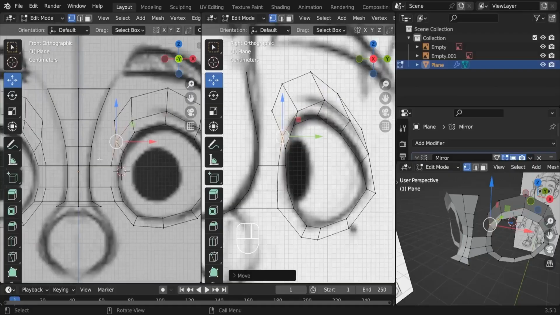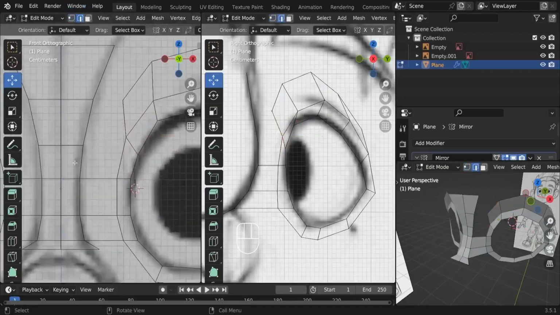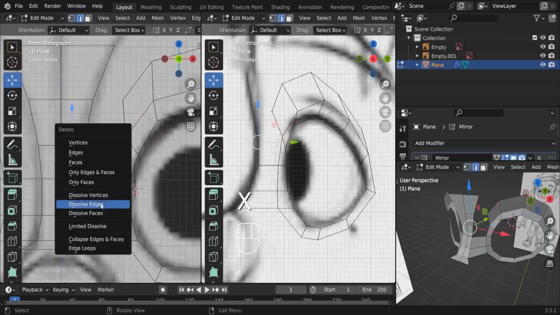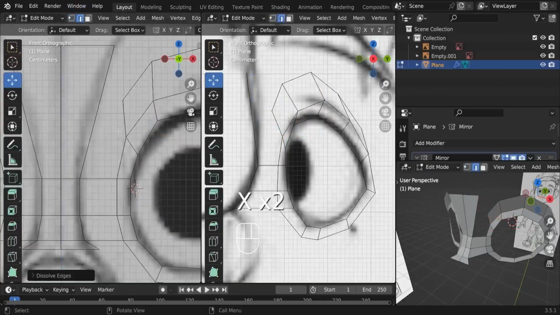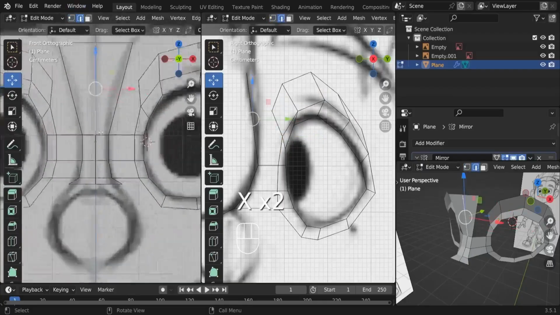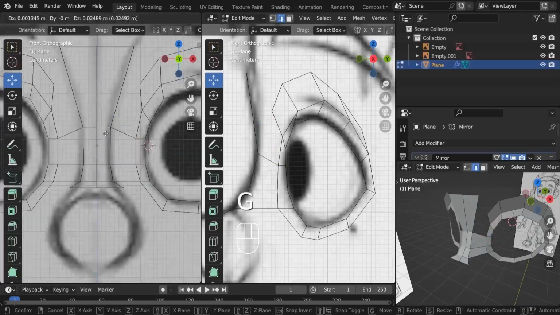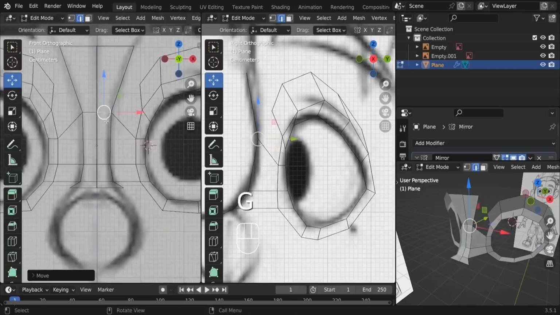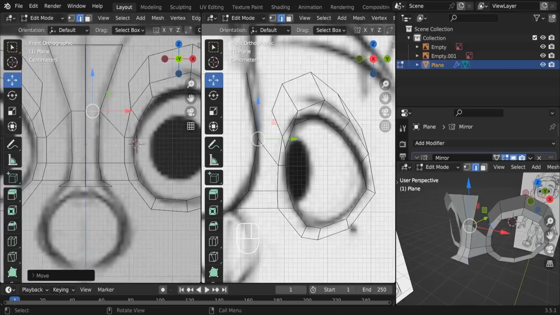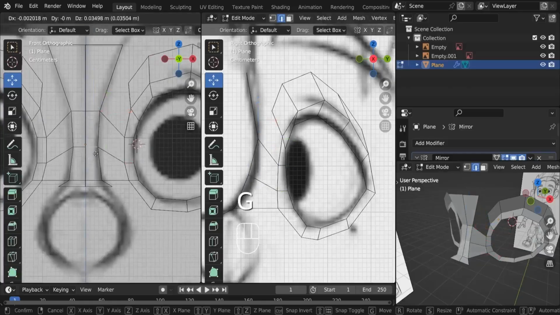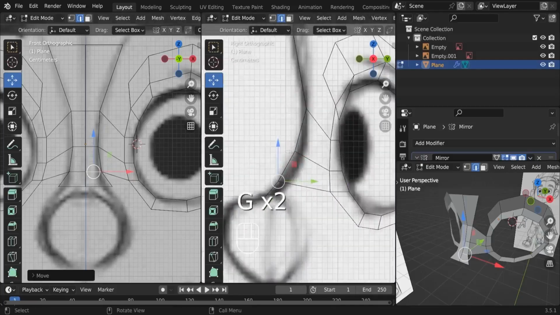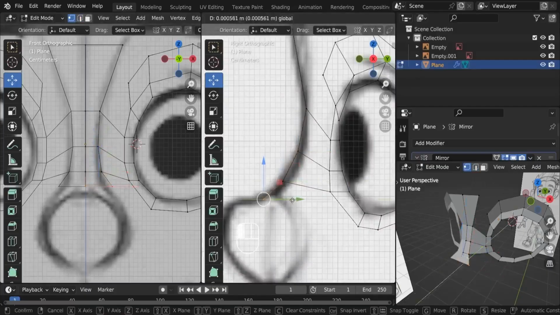Perfect. For the nose vertices, I don't think we're gonna need this extra edge loop. Let me just get rid of these 2 edge loops, and we can check this one up. This vertex, we can slide it a little bit up till it reaches that point. Okay, for this one you can take it a little bit to the middle. This one you can put it right here. Also keep an eye on this right orthographic. Let's align these even better.